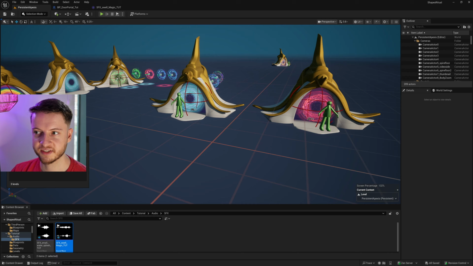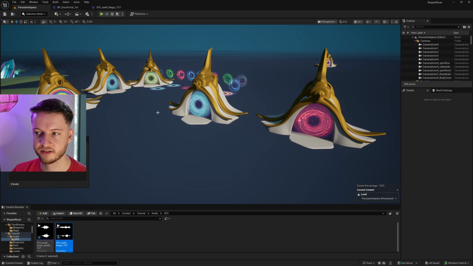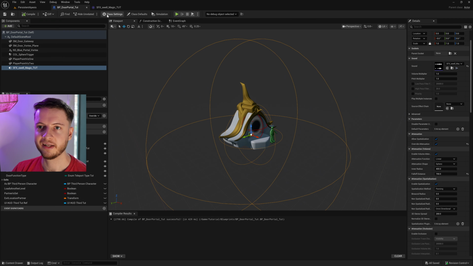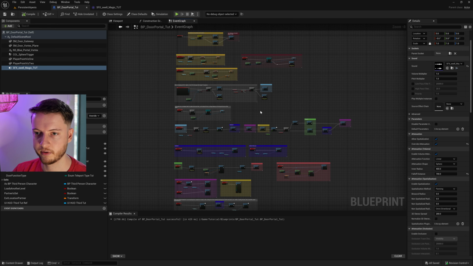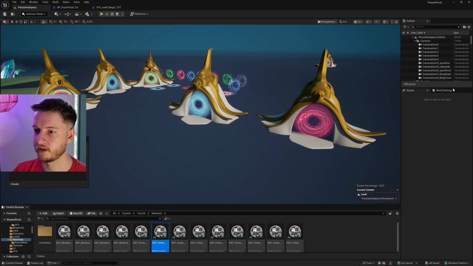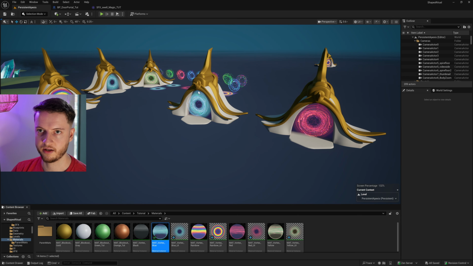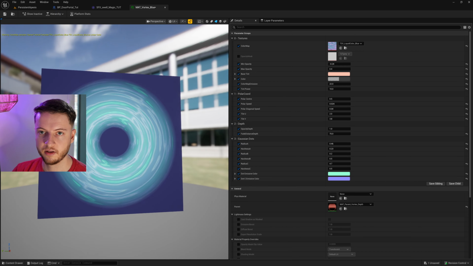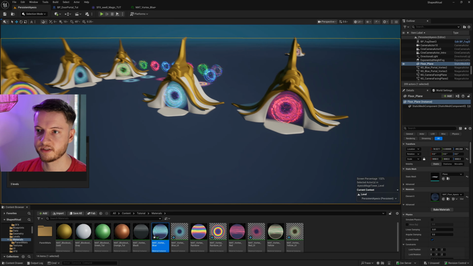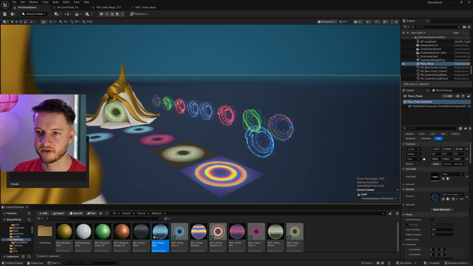So that was everything in this series. We are teleporting places, we are doing stuff. I hope we learned a lot about blueprints and logic. I hope that we learned quite a bit about shaders and how we created effects like this one. And also these particles that we see over here.